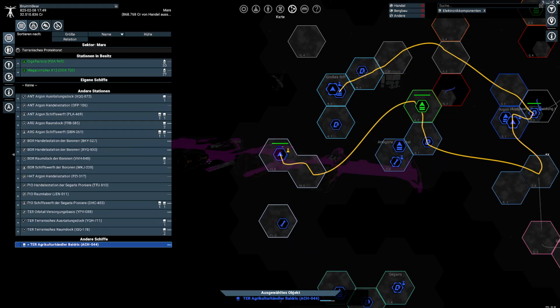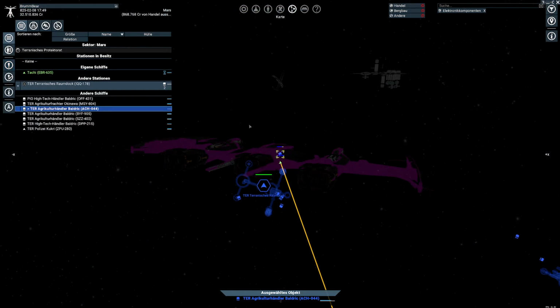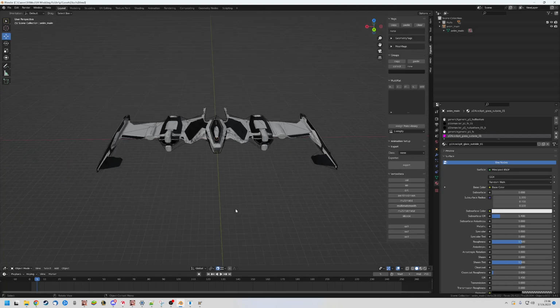Yeah, that's about it. Well, for the collision. I also mentioned how the material works. I'm a bit short on time lately, so that's it.